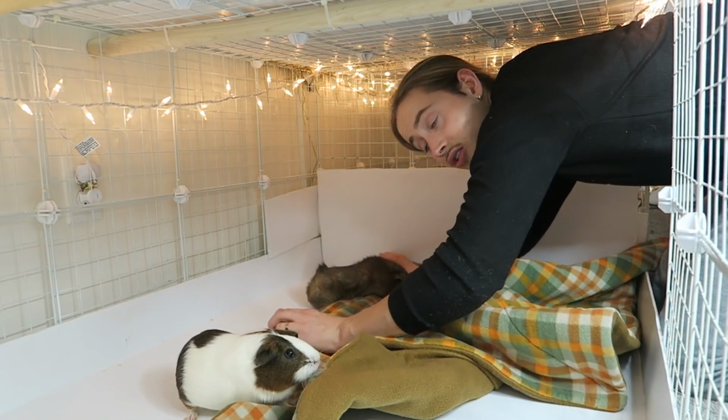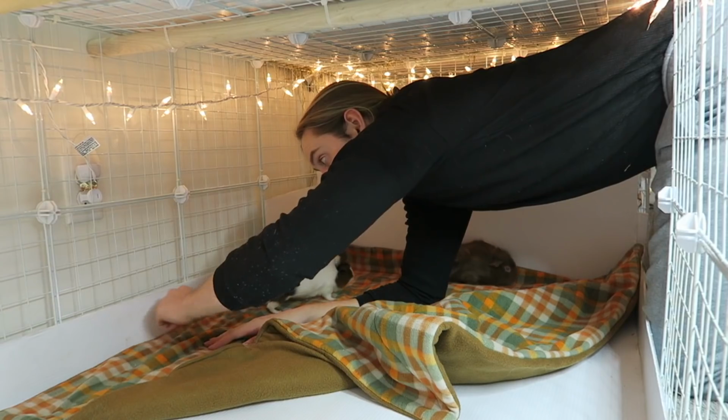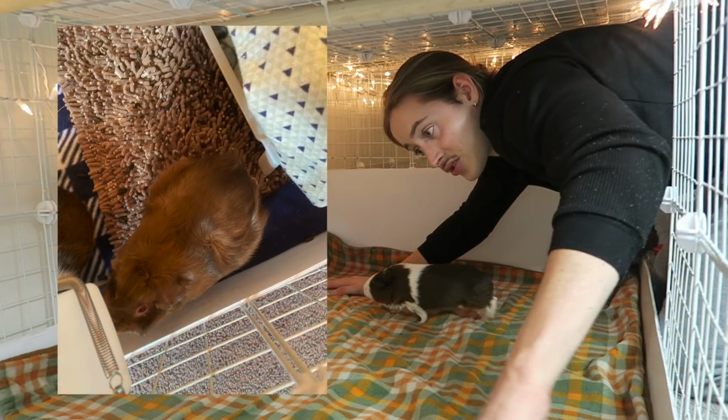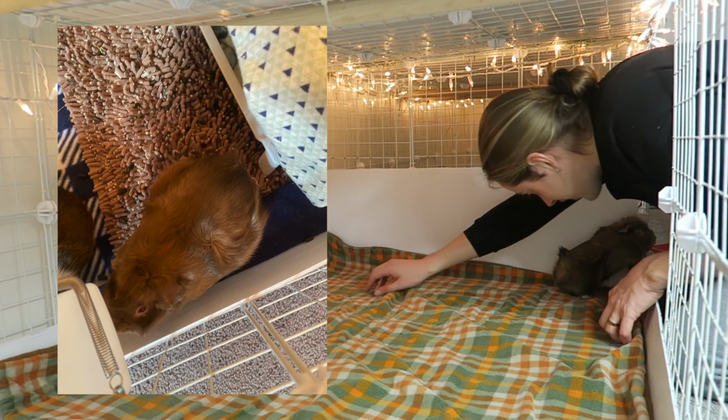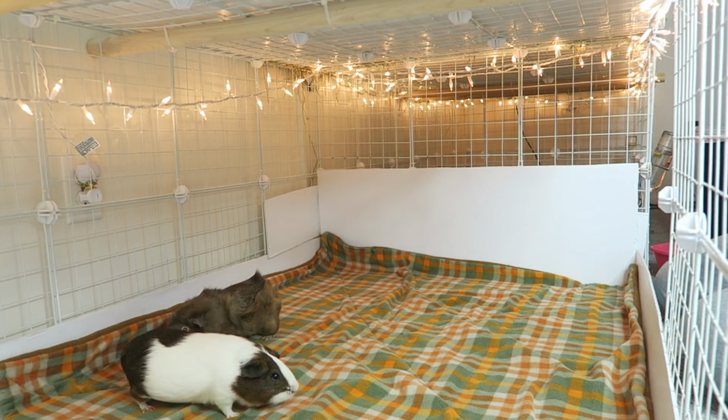And also, for those of you who don't know, I had a pregnancy scare with Wanda. Her and Vision were outside of the cage at the same time, and I was just super worried that she was pregnant. And the other day, I'll actually attach a photo, she looked super pregnant. She's gained 200 grams in the span of about a month and a half.